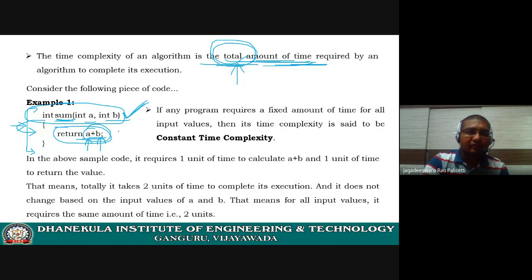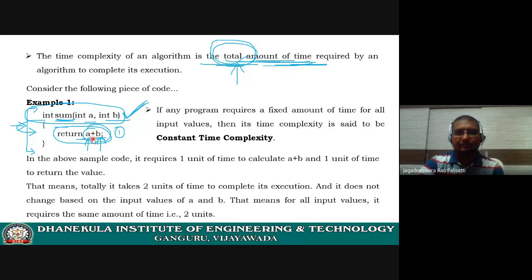So we require 1 unit of time to calculate this addition operation. In order to perform the summation between a and b, it is considered as 1 unit of time. You may consider 1 hour or 1 day or anything, but in general we take 1 unit of time to perform this a plus b operation.